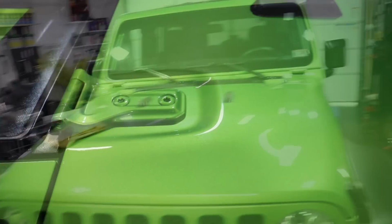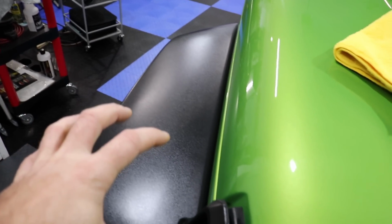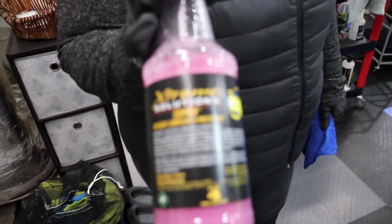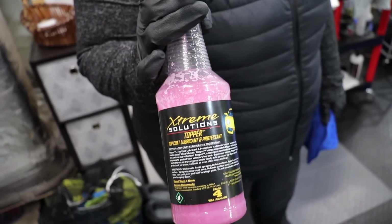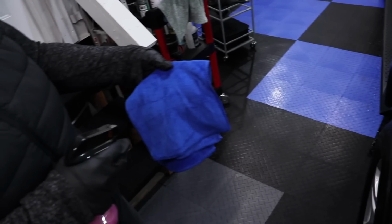Oh well. Now we're on to protection. So trim is looking nice. Yes, we'll still wipe it down. It's a little bit shiny. Let it soak in, like I said. We're going to be using Extreme Solutions Topper. This stuff is really, really nice to use. It smells delicious. It's very, very slick, easy to apply. So let's get started.